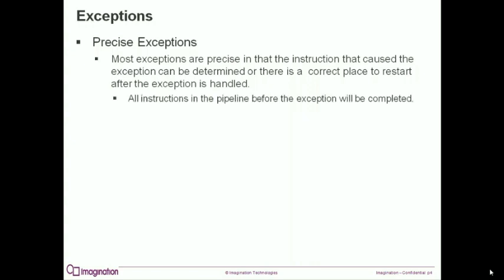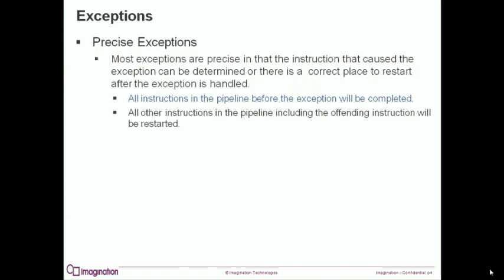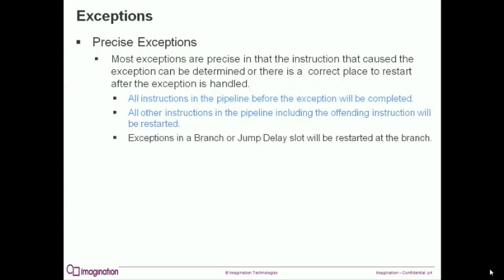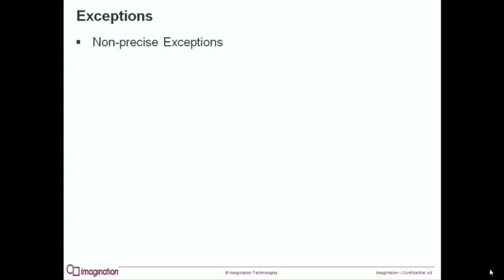When a precise exception happens, you can be sure that all instructions in the execution stream before the exception is reported have been executed. On return from exception, the CPU will restart execution with the instruction that was set to execute at the time the exception happened. Do not cause any ambiguous executions. Instructions in a branch or jump delay slot are paired with the branch or jump. The return from exception execution will always execute the branch or jump, even if the exception happened due to the instruction in the delay slot.